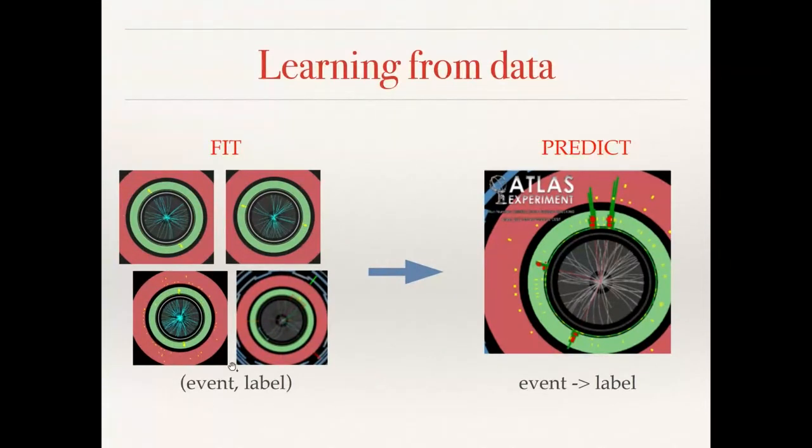You will use all this data set and then try to fit it, so that you produce a model and the best fit for that model, so that the next time you see an event, you are able to predict. So given the event, you will predict a label. For example, you could say that this is a Higgs event where the Higgs decays into a ZZ, and it goes into 4 leptons. And the probability that this event is a Higgs event and not some other standard model background is, I don't know, 87% or something like this. So those are the kinds of learnings we would like to do.